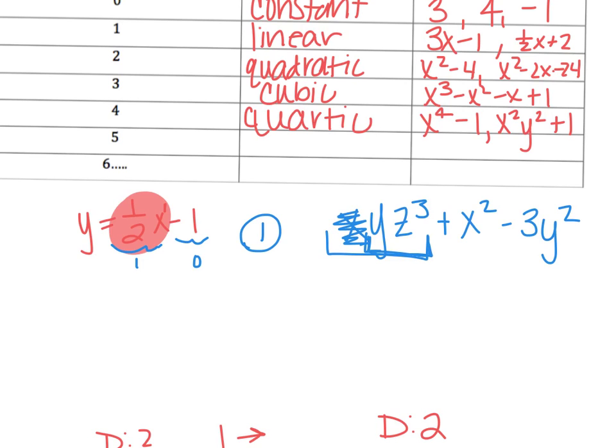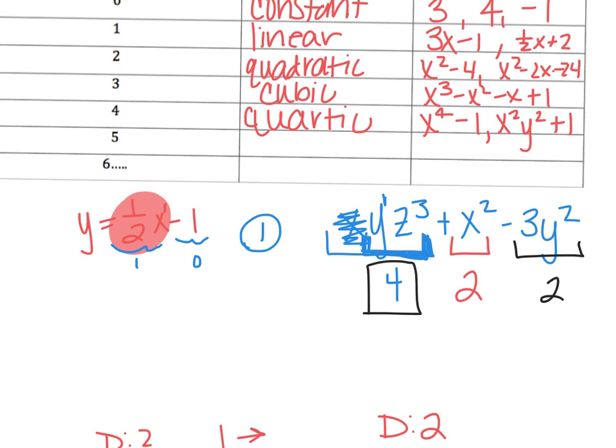Anyway, I'm going to take yz here. So y has a degree of 1, so does z to the 3rd. That has a degree of 3. So altogether, this term, because there's no addition or subtraction in between them, we're going to add those exponents together. This one has a degree of 4. This next term has a degree of 2, and this 3y to the 2nd also has a degree of 2. But because the 4 is the biggest, we say that this has a degree of 4.